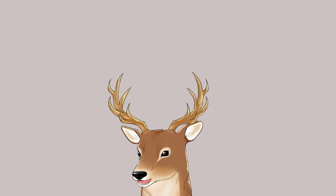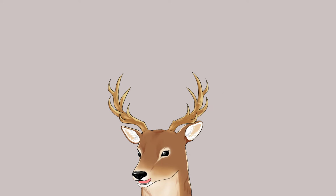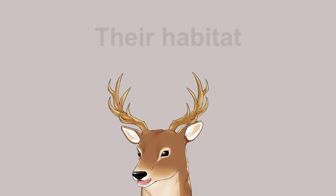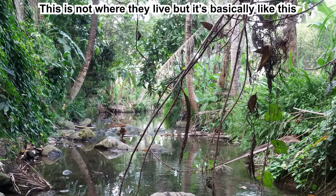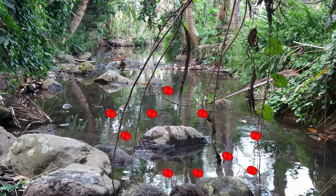How do they breathe? Well, as some of you might have known, amphibians can breathe through their skin, and that's absolutely correct. But still, most adult amphibians still breathe with lungs. So, what's special about Barbourula kalimantanensis? It's their habitat. They live in a clean river with a relatively low temperature and swift stream. That condition enables the water to hold more oxygen. And so, to put it simply, the oxygen from water is enough for them to survive. No need to breathe in air.